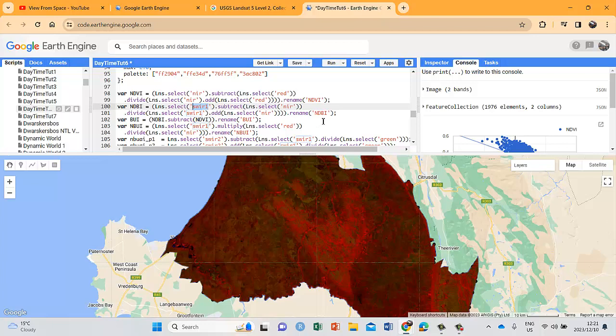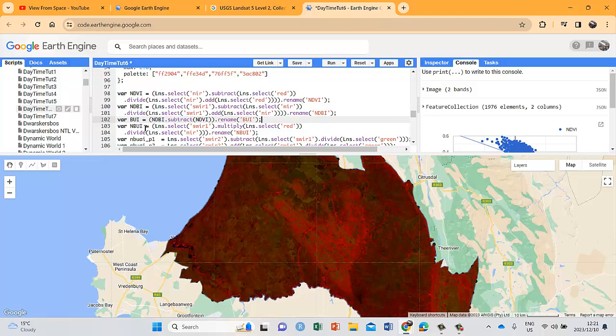So I rename it NDBI. And then I take the NDBI and subtract the NDVI, and I get the built-up index. In this case, that BUI band name would have been NDBI, which would be confusing. So I rename it built-up index.